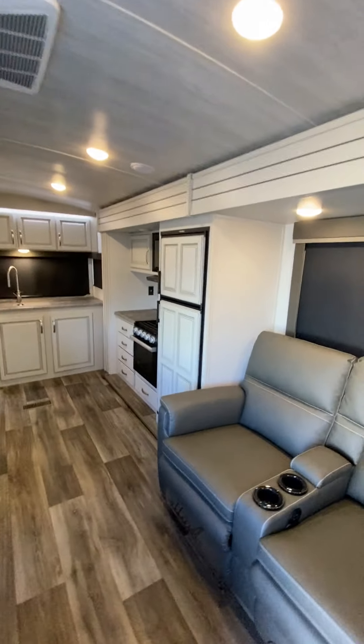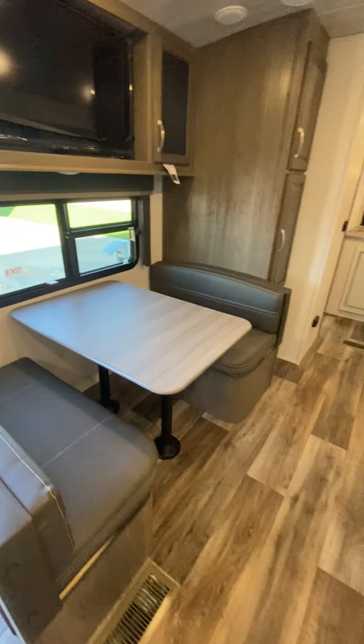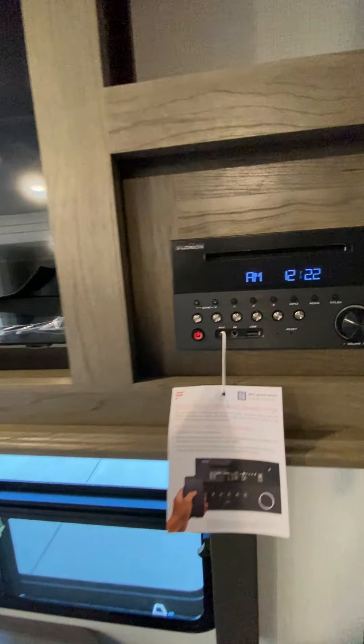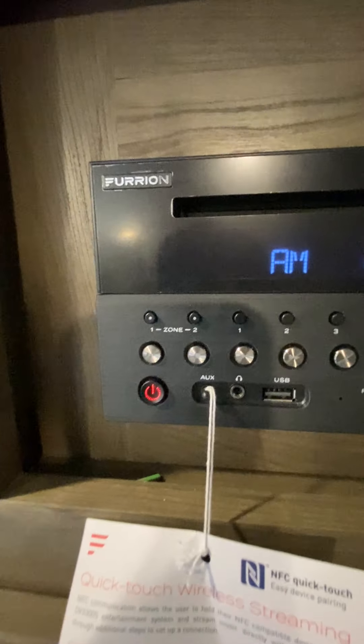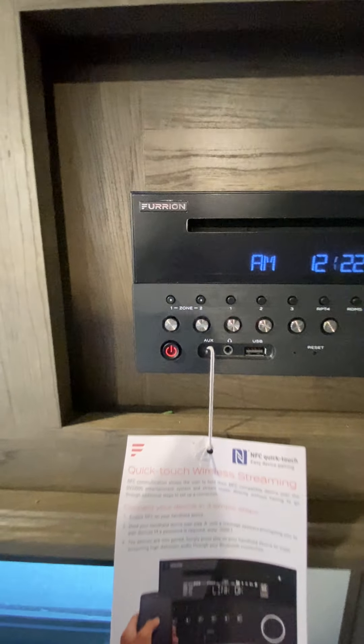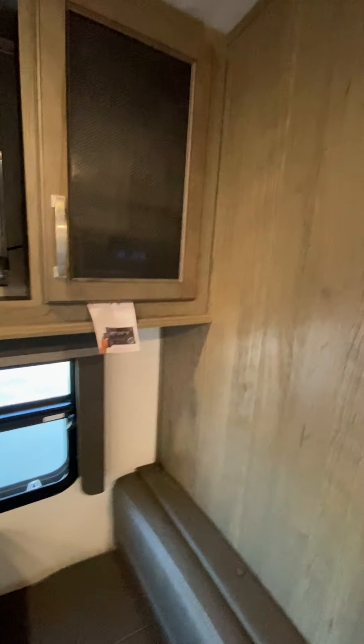As we go to the inside of the camper, we'll start right at the dinette. There is storage underneath, and the table will go right there on the brackets if you want to make that into a bed. The in-command is located right there — we'll finish with that. There's a Summit TV in the middle, and then your Furrion stereo. It has two different zones: zone one is for the inside, zone two is for the outside speakers — simply select the button there. It is an AM, FM, CD, and DVD player.